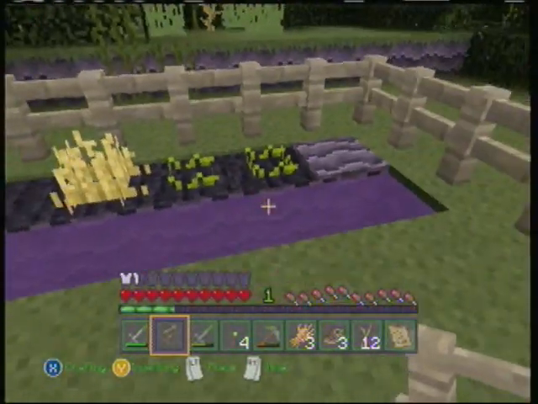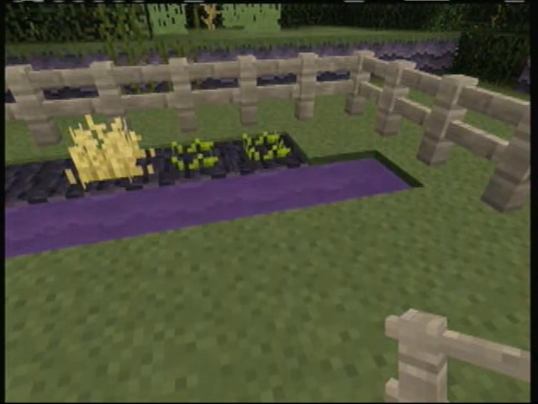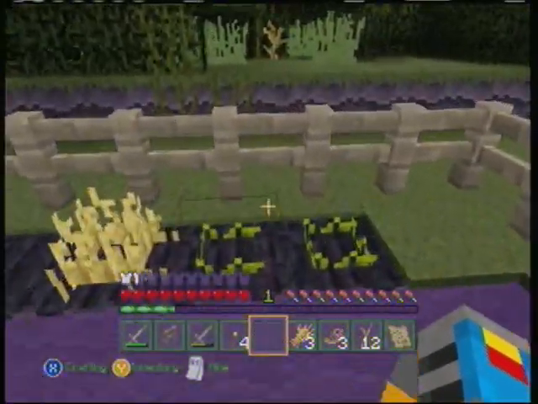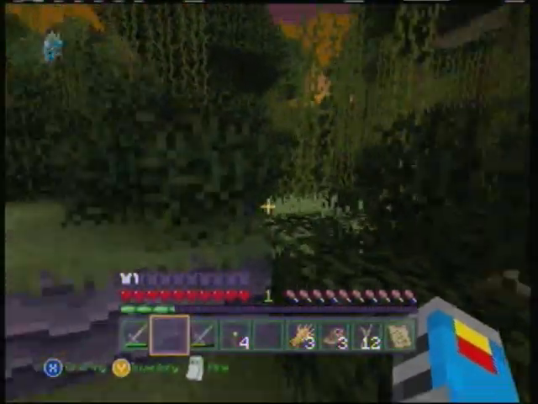You know what? That's good for that. So I'm gonna plant. Might as well plant the sugar cane on this. Where's the sugar cane? Here it is. Kind of looks like the Mass Effect sugar cane. All right, seal this off. And let's go to that cave we had seen.